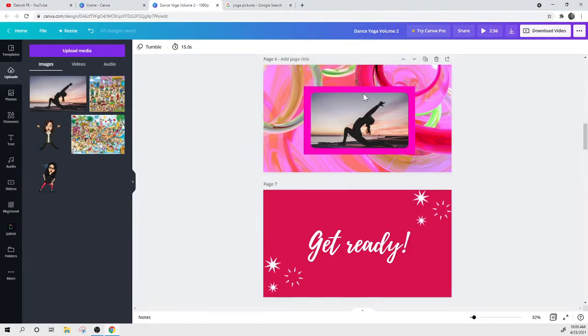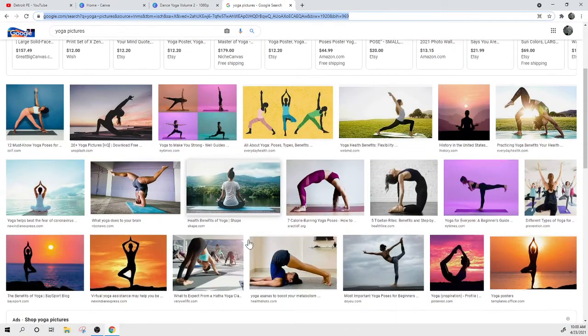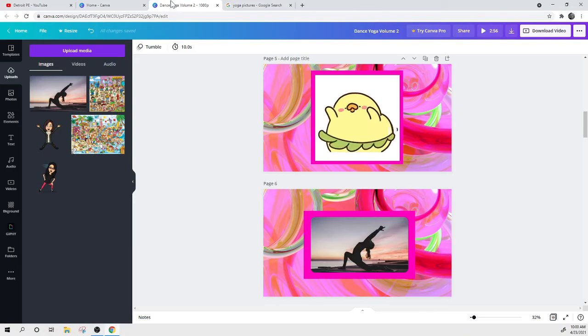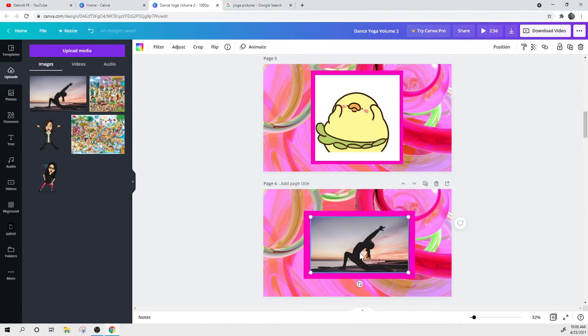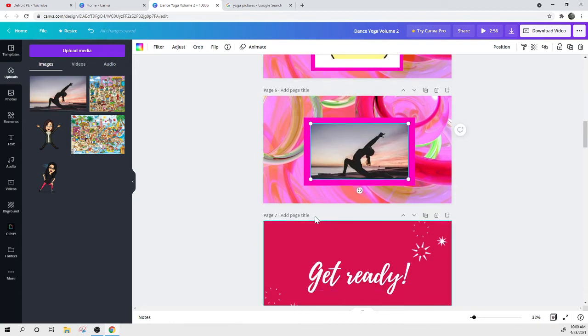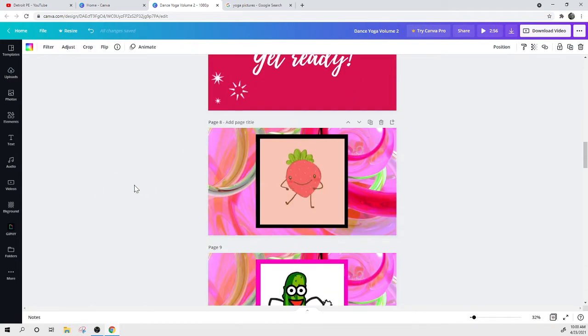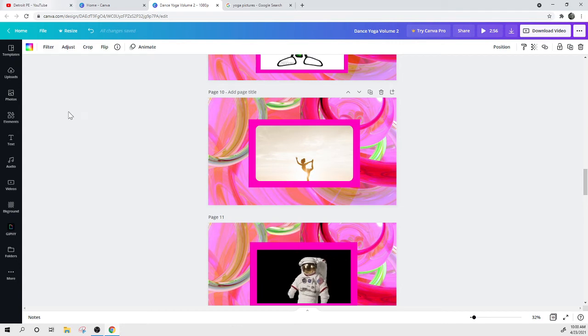So if Canva, the free version, is not giving you the images that you want, you can pull them from Google. Be careful because these can be copyrighted. So I like to use what is at my fingertips, and especially for the paid version, I get a lot more, and I can use pictures, and they don't flag as copyrighted pictures because I'm paying for Canva to give me those. But that is an option too if you're not really worried about anything like that. So that is it. That is how to recreate a game super quickly, and bam, you're done.